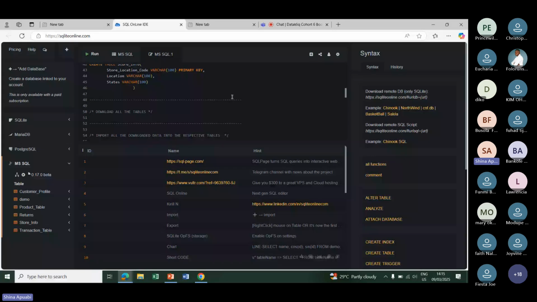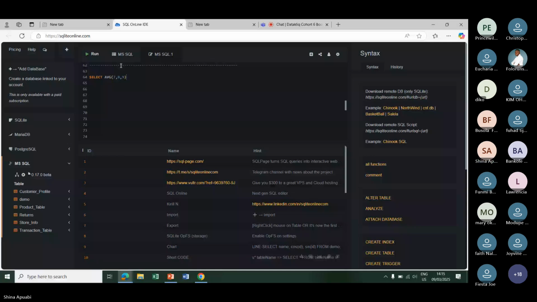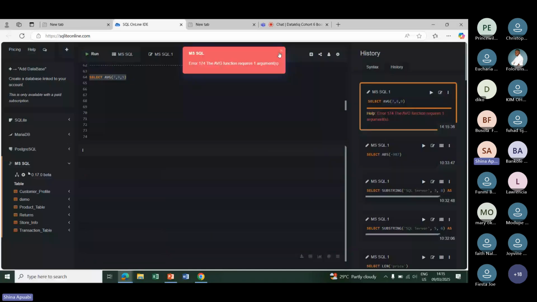Let me delete this. AVG, that is average of 7, 8, 9. I'm just trying to check and see if it will work on this RDBMS. Oh, it's not working.